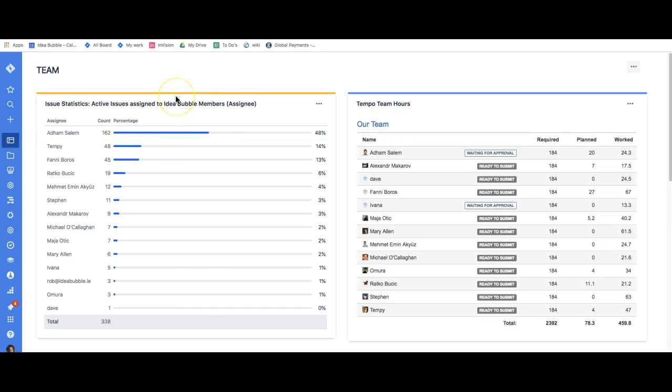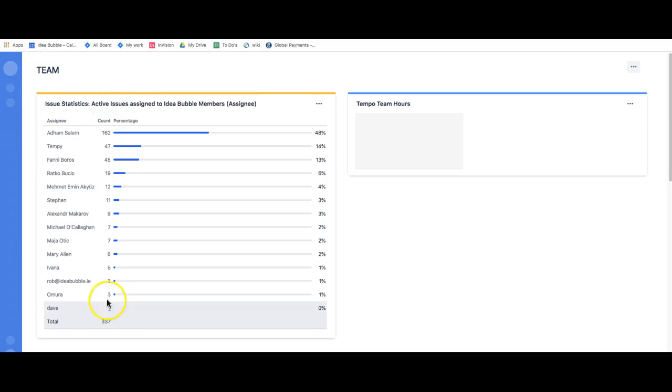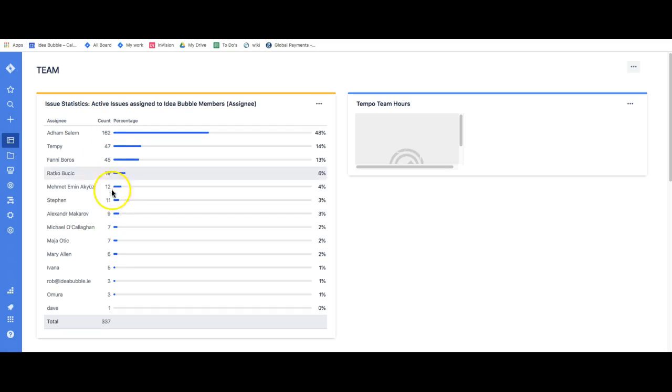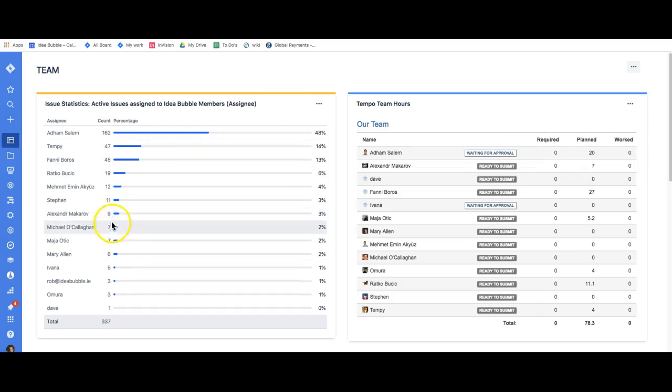Okay, so you signed in to Jira and you're logged in. I don't even know where you actually end up, but to get to this page right now, you're just gonna go onto the lovely little Jira icon, select that, and that's just gonna show our team. And you can see all the tickets that are assigned and how many tickets are assigned to each person.